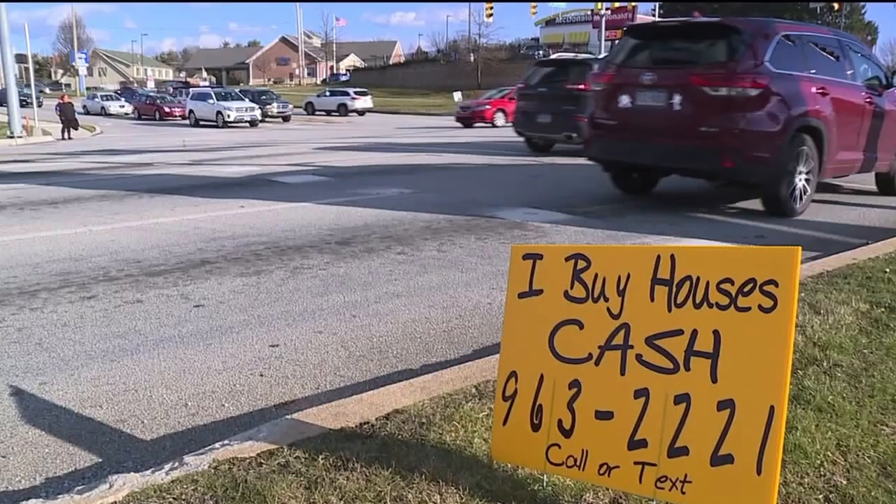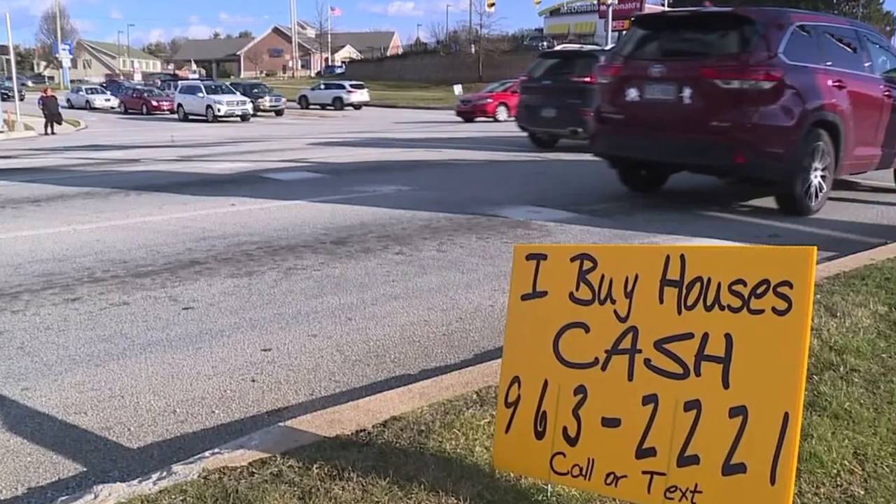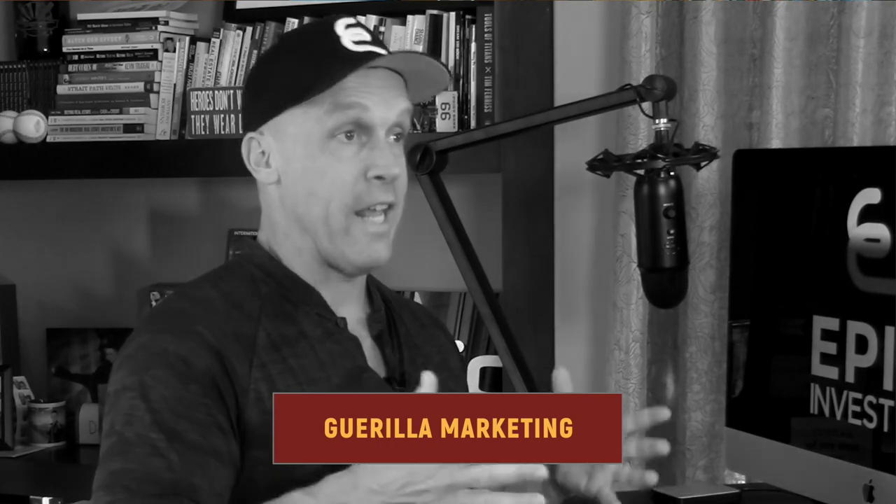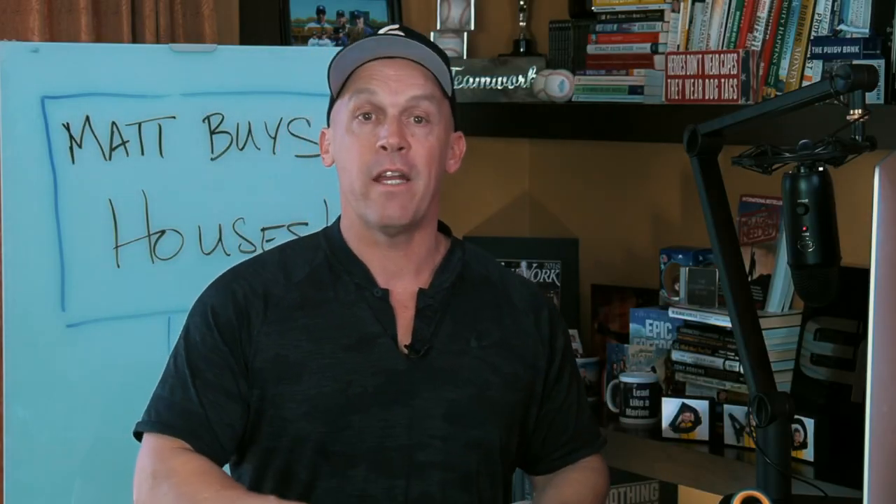As you can see, it's a pretty simple sign, a simple concept — what's called guerrilla marketing. It takes a very simple message; you don't have a lot of room anyway. I recommend using your name and a local phone number, and make sure it's a call capture phone number like the numbers we use in REI Black Book. White and blue signs, or white with blue writing, or yellow with black writing — those combinations work best. Bandit signs are one of the best ways to market for sellers, buyers, other investors, tenants, and rent-to-own buyers. It's the lowest cost per lead strategy, historically speaking.